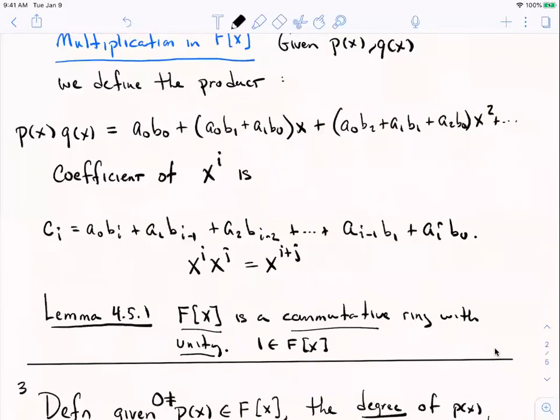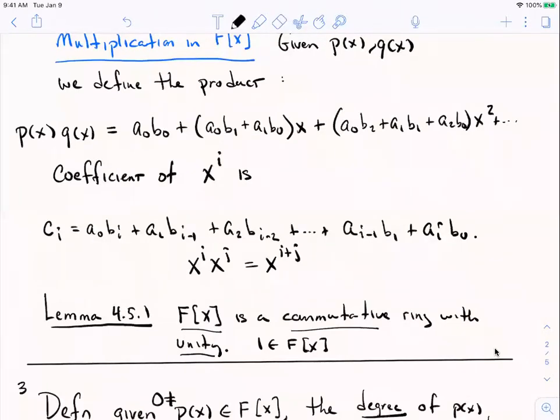So I'm not going to write out a formal proof of that, but maybe you could pick one axiom, I don't know, the associativity of addition or the distributive laws if you want to go for something a little heavy hitting, and just try to convince yourself that it works. It all works because the coefficients have those properties. And at the end of the day, we're multiplying and adding polynomials by doing those operations in the field. All right, so maybe it's a little bit hand wavy, but it's not worth getting bogged down trying to write down a formal proof.